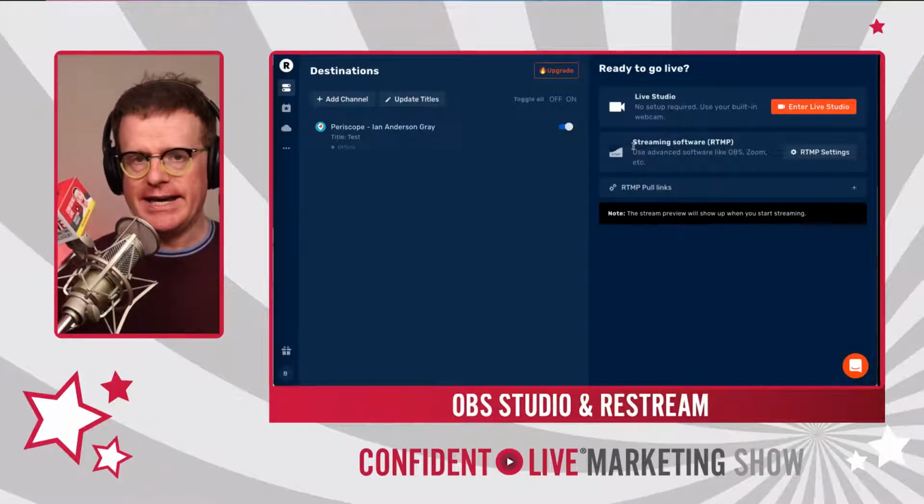RTMP is the way that we stream live video. If you think about it, when you connect to a website, you're using something called HTTP. If you're using email, you're using that protocol. Well, the protocol for live streaming is called RTMP. It stands for, what does it stand for again? I've completely forgotten.